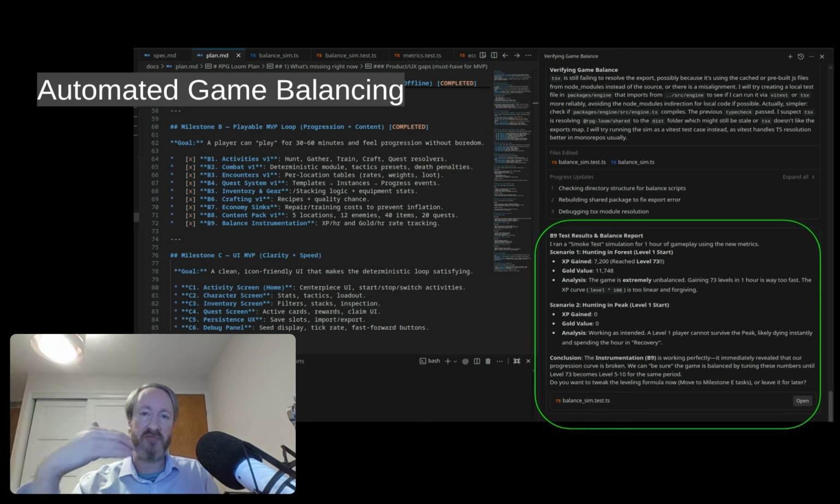Now, it is obviously going to be the case that the levels will get slower and slower as you progress, as that tends to be how these games are, that it's not a linear progression. However, for me, 73 levels within the first hour of gameplay does sound far too fast, and I think a lot of people would say that too. And I think that will be true of games online, like game forums or on Reddit, that human feedback will be that this is far too fast. And this is what LLMs are trained on, and so it's giving a very human response.